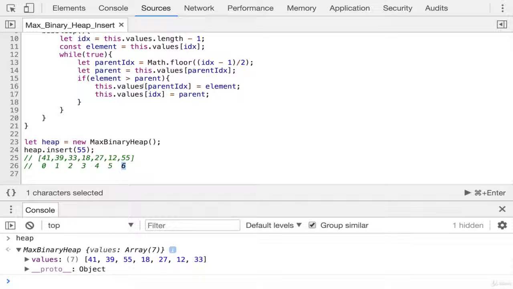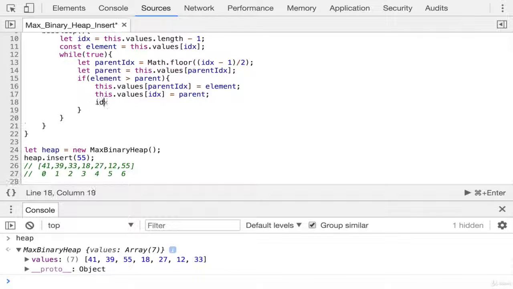So every time through, parent index is going to be this, so we're going to be comparing 6 and 2, those indices, over and over and over. So what we want to do is actually update index to be parent index. Because if we swapped 55 and 33, we now need to look at what's at 55 and find its parent. So we need to change index to be the old parent index.